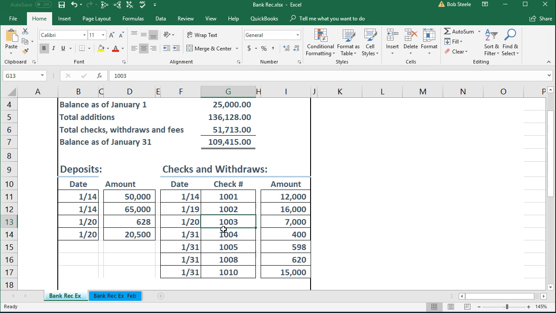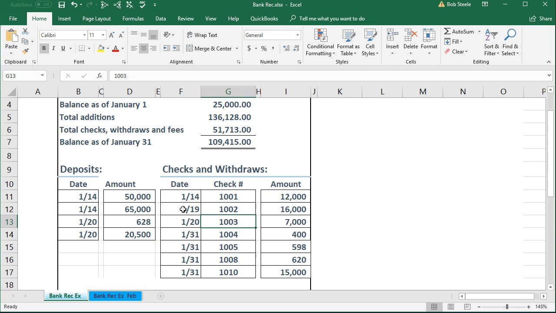So it's quite possible that we do all of our business basically outside of QuickBooks and then just get this bank statement and enter the data into QuickBooks so that we can track what we need in terms of our business data, for tax returns at least, and also for our own data purposes. So in our case, most of the stuff's already in the system, and what we need to determine is how much of this stuff that's on the bank statement is in the system and how much is not.